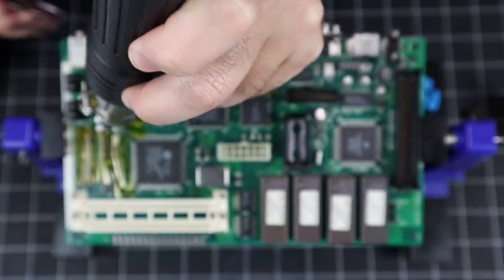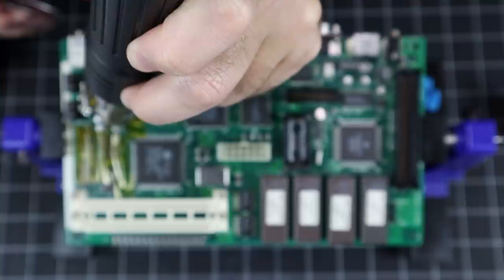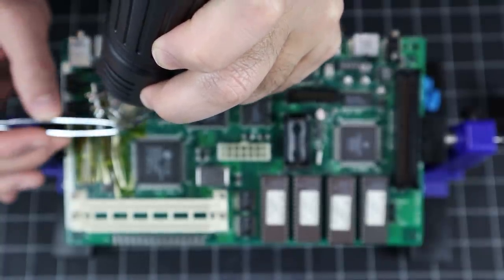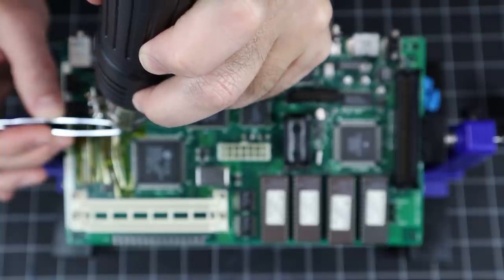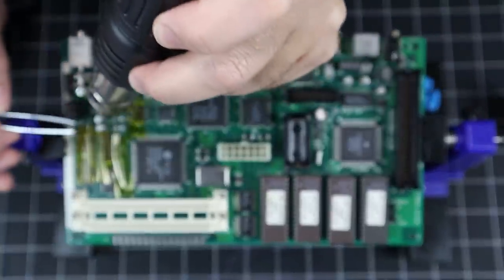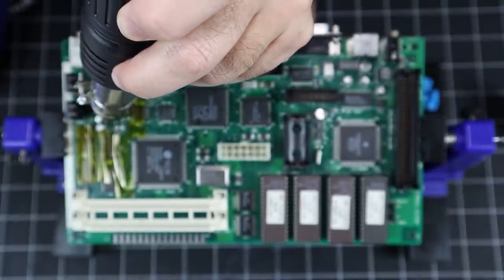Whoops, sorry for the autofocus. Sometimes I forget to shut it off. Anyway, there are multiple ways to remove surface mount capacitors. One way is to simply twist them off. Another is to snip off the top, then desolder the legs. Two soldering irons at the same time is also an option. There's even a special split tip you can use for a single iron. But look how easy the hot air makes removing these things. I kind of feel like I was worried for nothing.